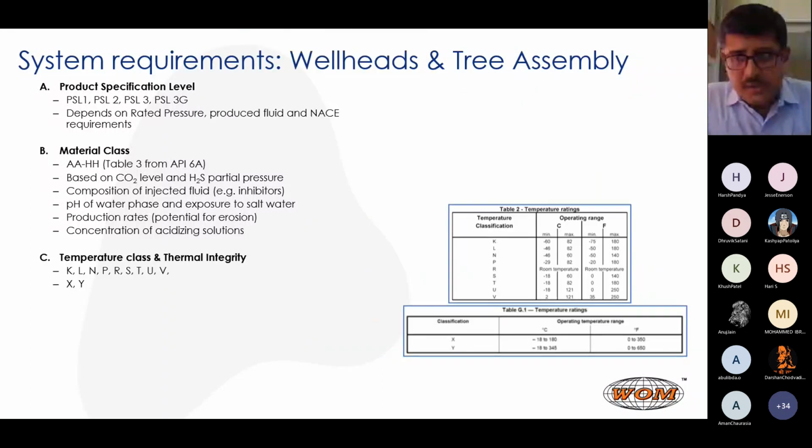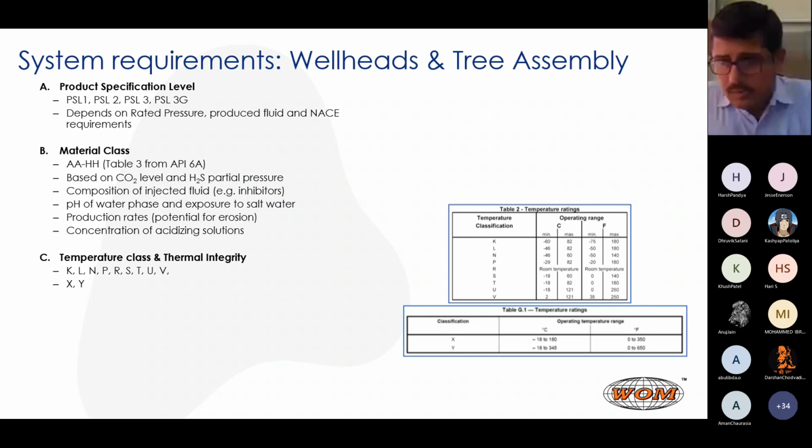Temperatures. The produced fluid which you are producing will have a temperature defined. In some cases it is extremely high, and in some cases the outside temperatures will be less. If you see the temperature rating table, they are defined from K to V, and additional X and Y. The minimum and maximum temperatures defined in Table 2 give minus 60 to 82 centigrade.